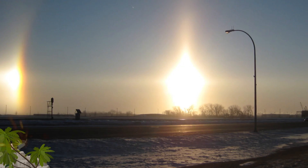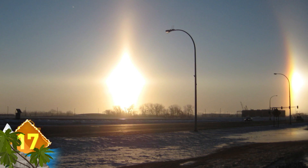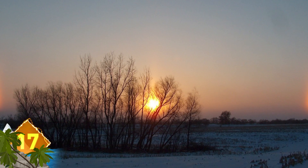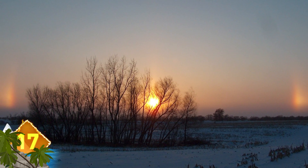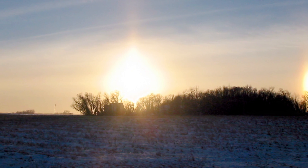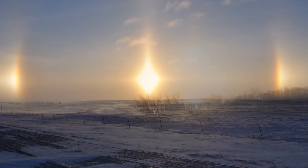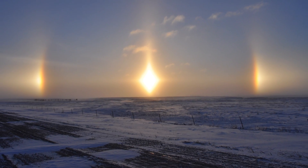Sun Dogs. Not unlike fire rainbows, sun dogs are huge halos in the sky that form as a result of sunlight refracted by ice crystals, which act like prisms in the atmosphere, located to the left or right of the sun. The sun can also be flanked by two sun dogs within a halo. If the blips are bright enough, it can appear like there's actually three suns in the sky. As for why they're called sun dogs, we couldn't find a definitive answer.